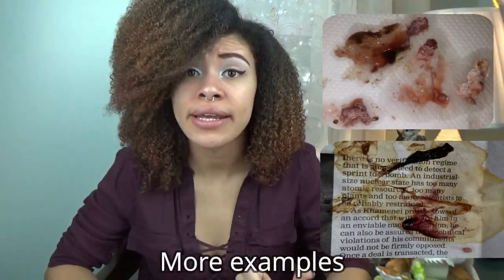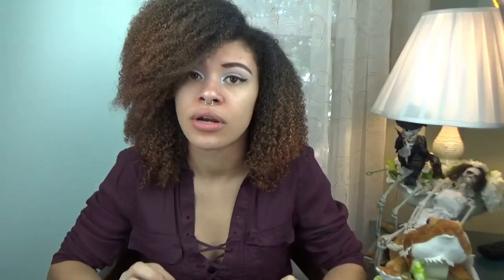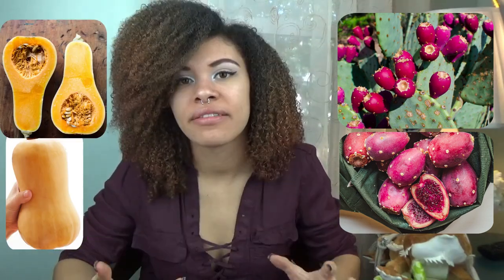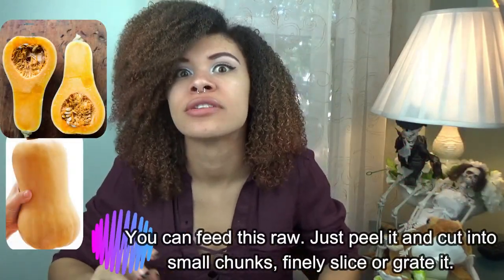Number one, when it comes to color, what they eat will generally affect the color. For example, if they're eating a lot of greens, the poo is probably going to be a dark green. The colors you want to watch out for are red or dark orange-ish poos, and especially if that color is around the urate, you really want to get that checked out — it can mean they are either dehydrated or have something internal going on. Be mindful that if you're feeding prickly pear or butternut squash, that can also affect the color. Prickly pear usually turns it pinkish-red, and butternut squash usually turns it orangish.